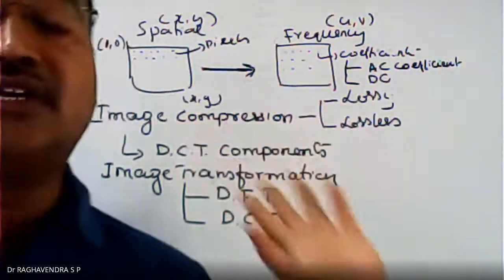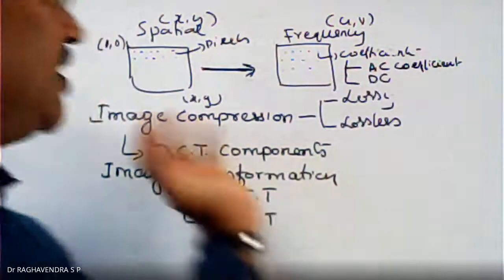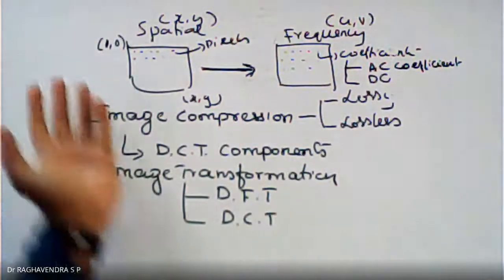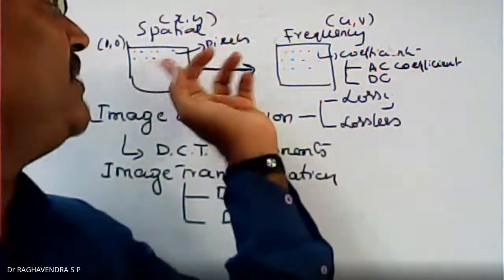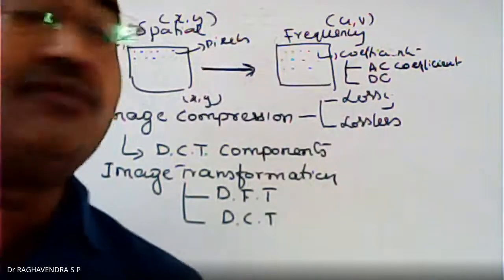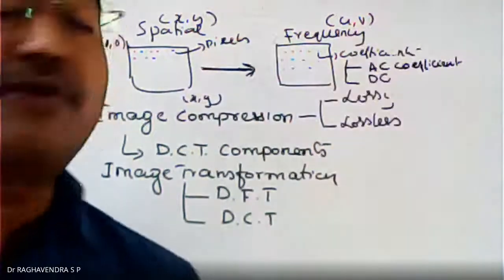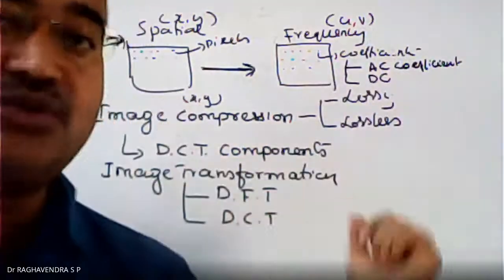Of course, we know that the transformation domain is nothing but the frequency domain. Once you convert the given image from the spatial coordinates domain into the frequency domain, the pixels, the dots or picture elements present in the spatial coordinate system, will be converted into the appropriate coefficients. These coefficients can be represented by the variables u and v.